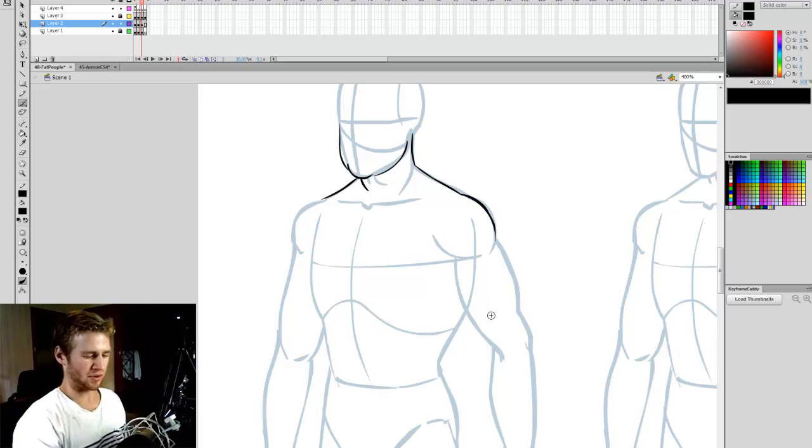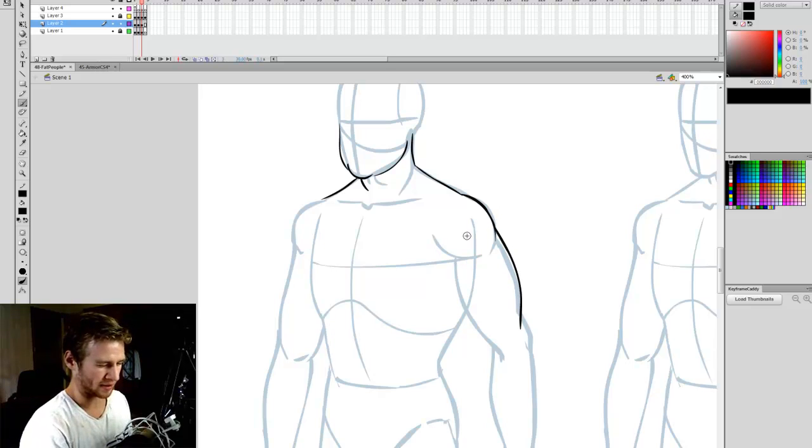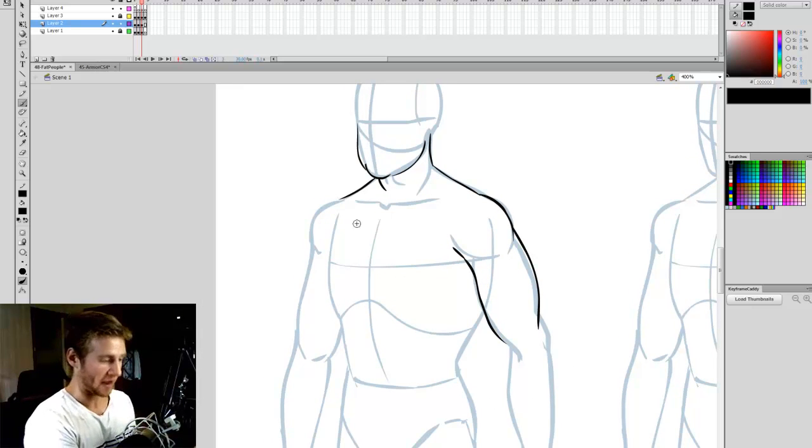Now when drawing fat on arms, one of the quickest ways to signify that someone has fatter arms is to add kind of a pocket of fat at the back. It's really simple, you just kind of do that. And rather than defining the shoulder like that, you just kind of work around it. Just have that really loose sort of look. We don't want to make it too big because he might just look muscly. And we don't want that because we're drawing fat people.